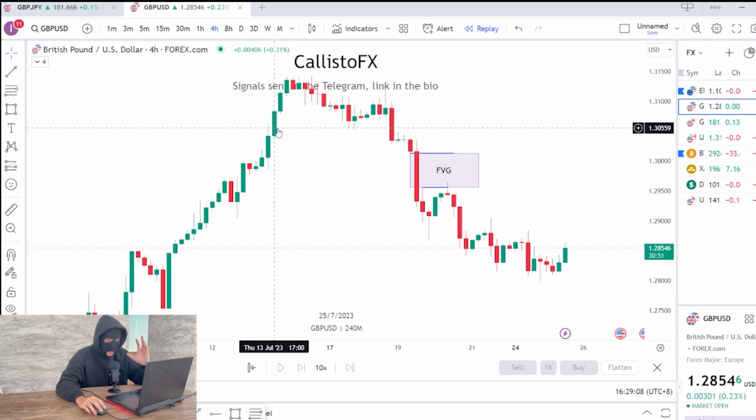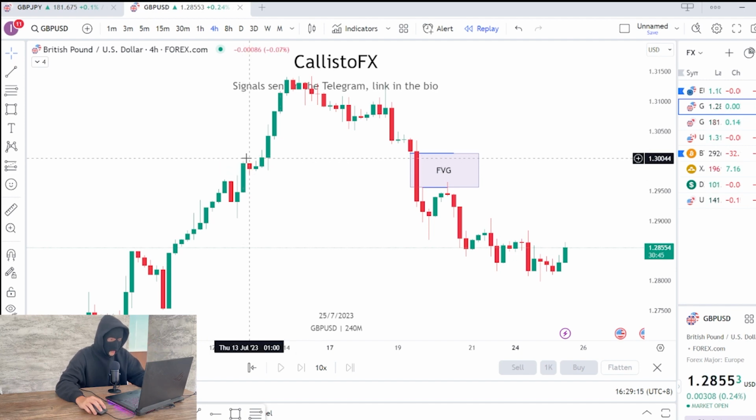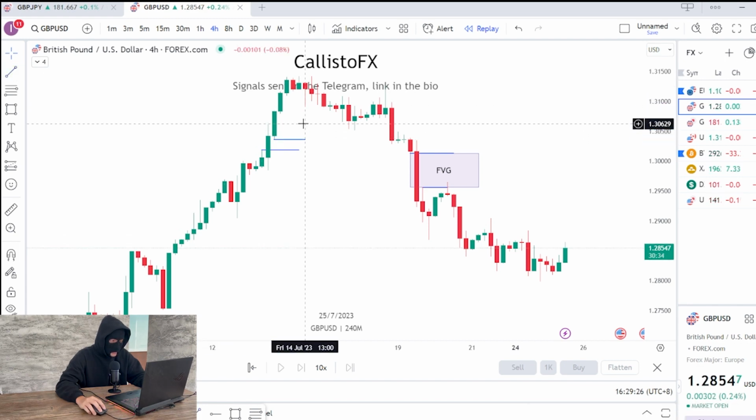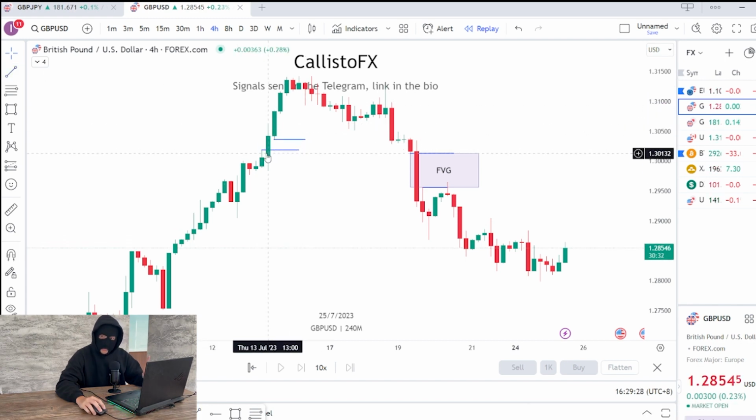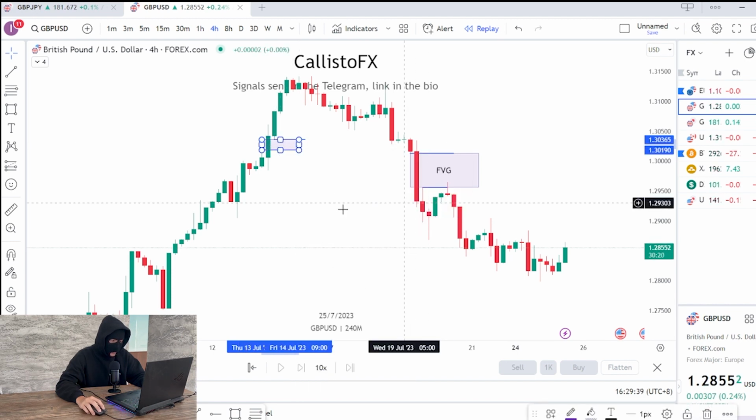Now, if price is going upwards impulsively, where is the fair value gap formed? Over here we can see there is a retracement into the move towards the upside. And with the move towards the upside, you can see that there is a fair value gap from here to here. As I draw this, you can see that there is a gap between the first and the third candle of the impulse move up. And this is where we have our fair value gap for the bullish example. Draw it just like that. Fair value gap. There we go.